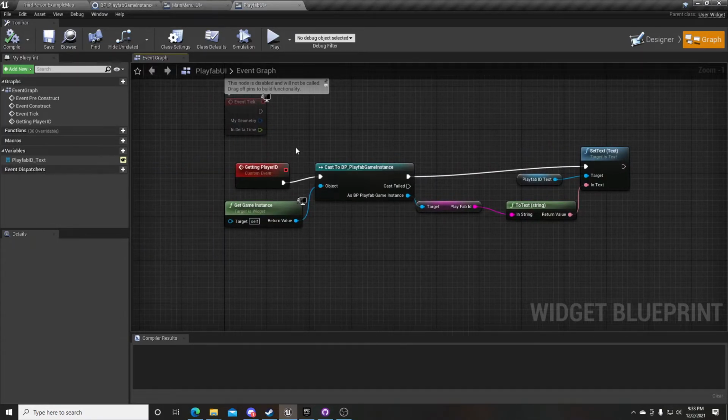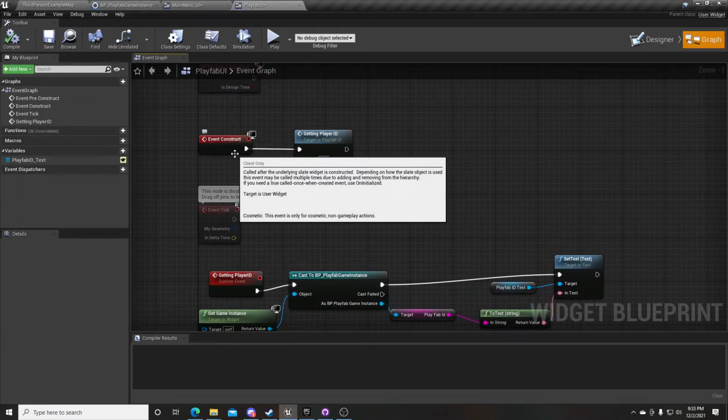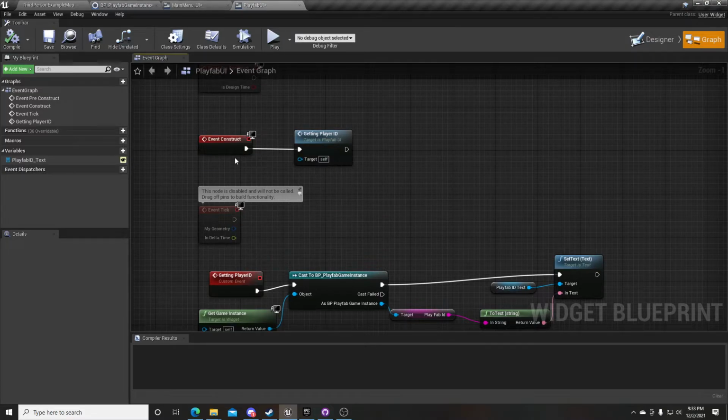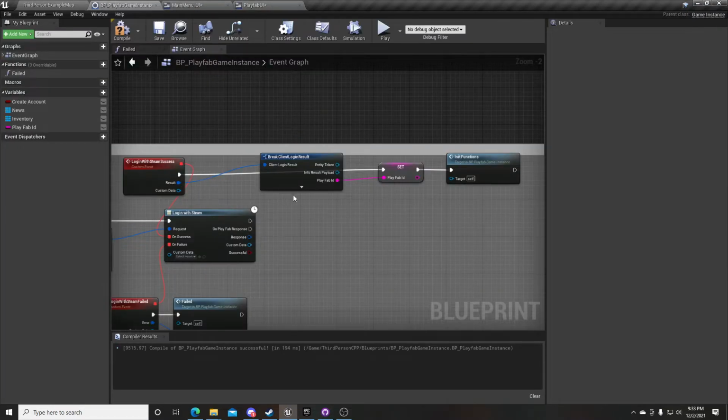So every time it's constructed, basically created, you will get your player ID from the game instance. And this is probably the best way to handle it because you won't really need to save it, because every time they start up the game, it'll retrieve it. That way you're not storing anything. Well, you know what I mean.